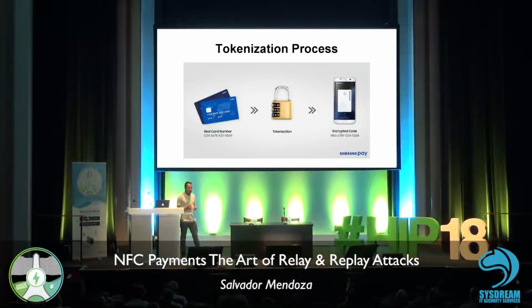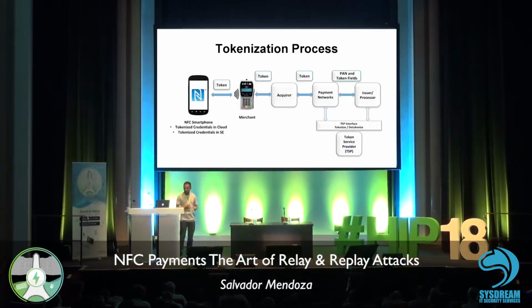To talk about NFC, we need to talk about the tokenization process. Basically, tokenization is a technique where you have a physical card, let's say a Visa card, and you add this card to a mobile payment system like Apple Pay, Samsung Pay, or Google Pay. When you add this physical card to the mobile device, we change the physical number to a virtual credit card number. That means it's a tokenization process. The idea is that when you make a payment, instead of using the physical credit card number, you use a virtual credit card number just for one time. So if someone intercepts that token, they're not going to be able to use it for a second transaction.